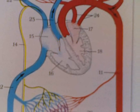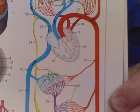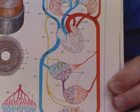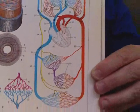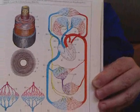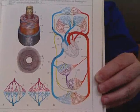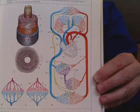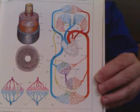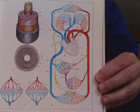That is very important because if it has a hole in it, and that would be called a ventricular septal defect, the efficiency of pumping the blood is compromised because some of the blood goes back over to the right ventricle. So that is also very inefficient. So anyways, just take a brief look here to review the entire cardiopulmonary circulation.